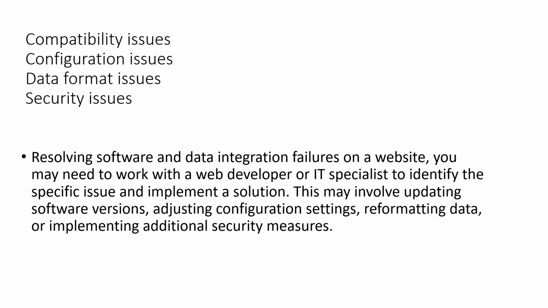The second one is the configuration issue. When there are no standard guidelines or protocols for data integration, it can lead to confusion and error. Each application or system may have its own formatting and processing of data, which can make it challenging to integrate the information. Third is the data format issue. Data format issues such as missing or inaccurate data can lead to integration failure. If the data being integrated is not complete or correct, it can lead to errors.